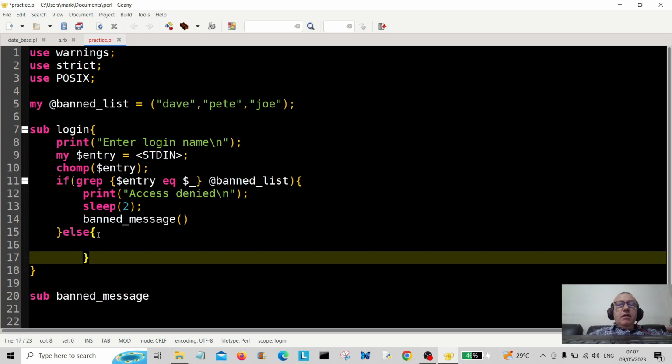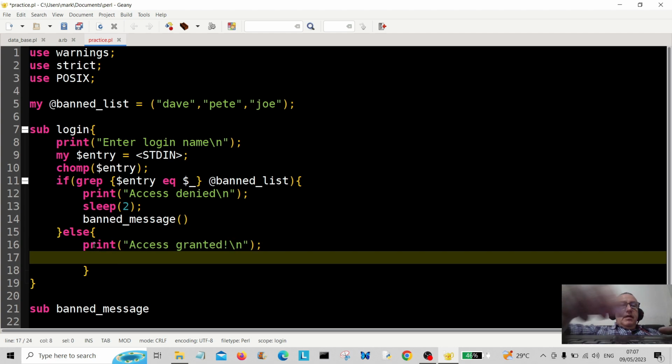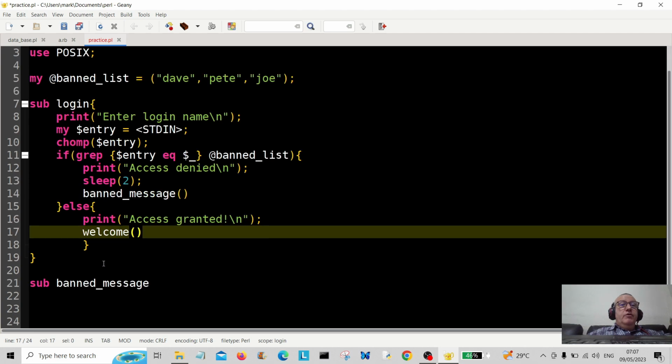If the name is not in the band list, we're going to print, say, access granted. Access granted, and we're going to send them through to another subroutine, which is a welcome message, which we will create underneath.